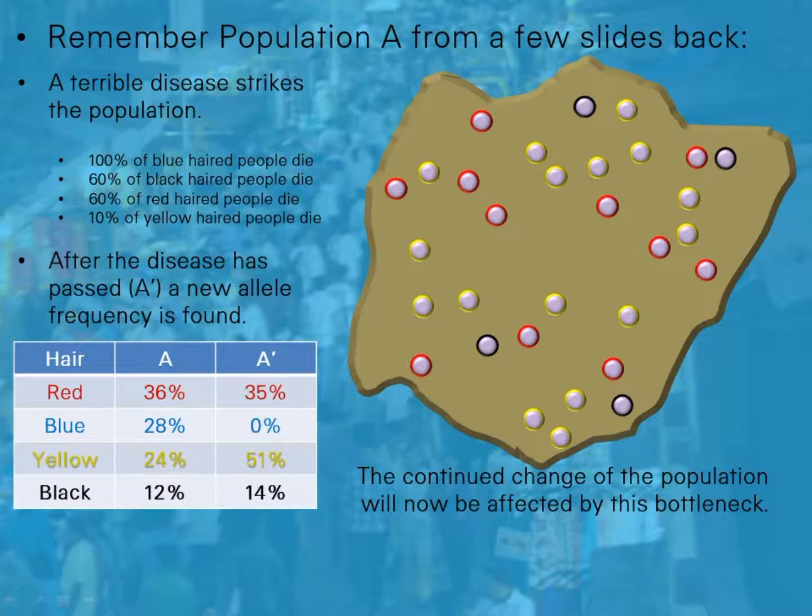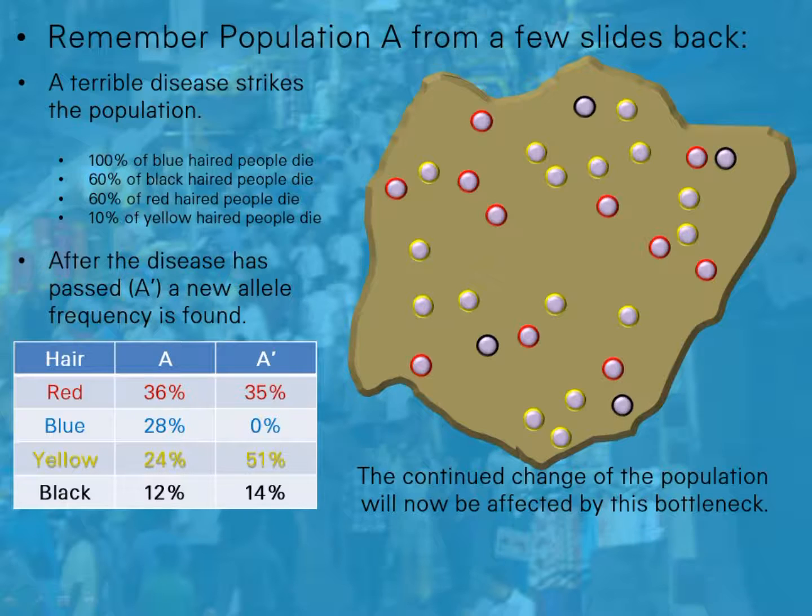So, to be clear, as far as we're aware, there is no disease that is known that can affect people based on hair color. But maybe there is some other genetic quality that goes along with hair color in this population that leads to different types of hair color being affected differently by disease. Remember, this is only a sort of simple storybook situation.